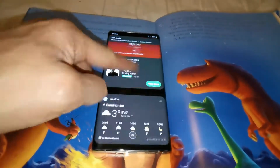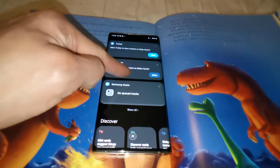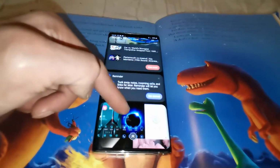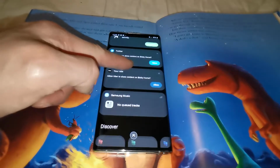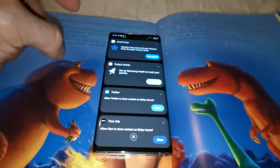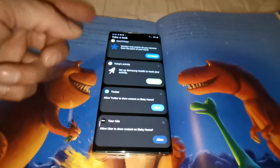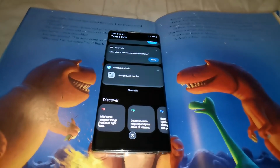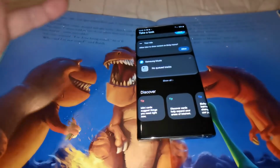Some people will probably ask, why do you want a 90 hertz refresh rate screen when you're viewing content, like, for example, a web browser? If you're reading a book, you're not going to be using the 90 hertz because you're only going to be scrolling slowly. You don't want to see it going fast, you want to scroll slowly so you can read your content. Some people will say it defeats the concept of having a 90 hertz screen. Some people want to fly through things, just look at things with a glimpse of the eye and keep going. So personally, for me, it's a big advantage of having a 90 hertz refresh rate screen. That's what I believe, because at the end of the day, it's better having two options than one.